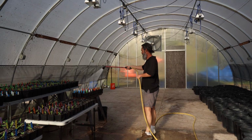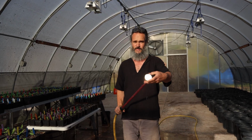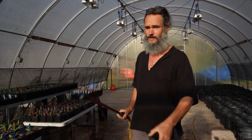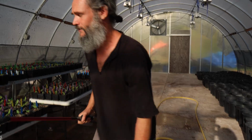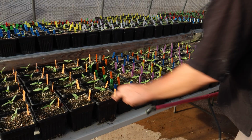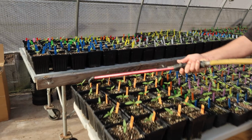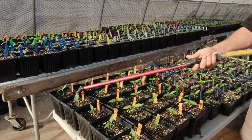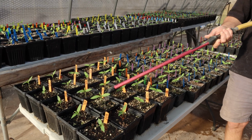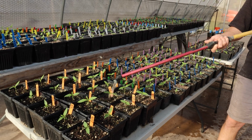But I want to show you a little trick for when your sprouts get a little bit bigger and you don't want to water directly on them because you start knocking them over. See, like this, if I hit that with water, it might go boop and get knocked over. So I'll show you a little trick. I took that off, the little sprayer thing, and now what I'm going to do is just come in like this and water it like that, where I'm not hitting the leaves. So I can just really quickly get everything nice and wet.